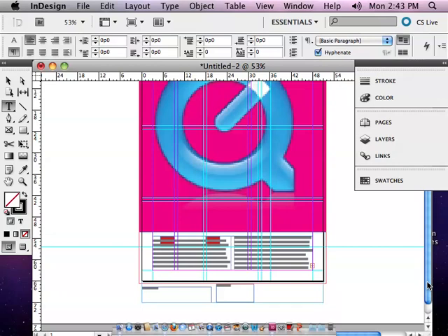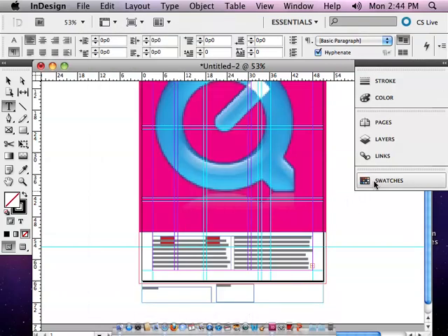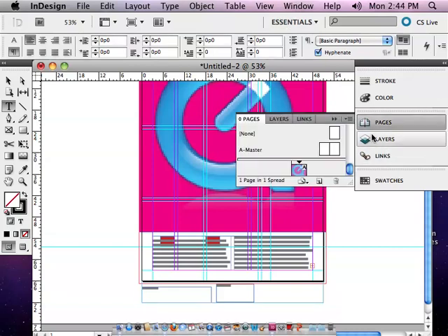Okay, now let's talk about how to align the objects in a document. Let me remove all the grids so that we can see the document clearly. Or let's create another page. Okay, check the Pages panel. If you do not see your Pages panel, go to Window and then click Pages. You will see the Pages panel.